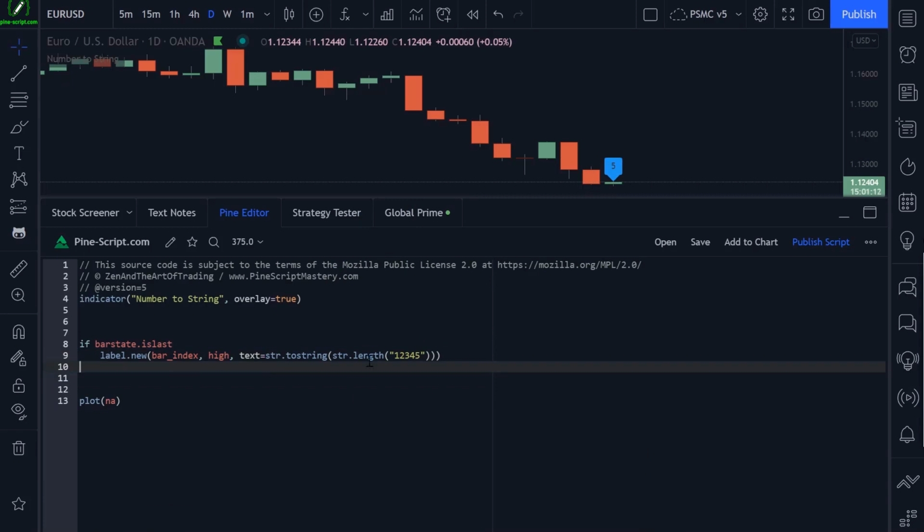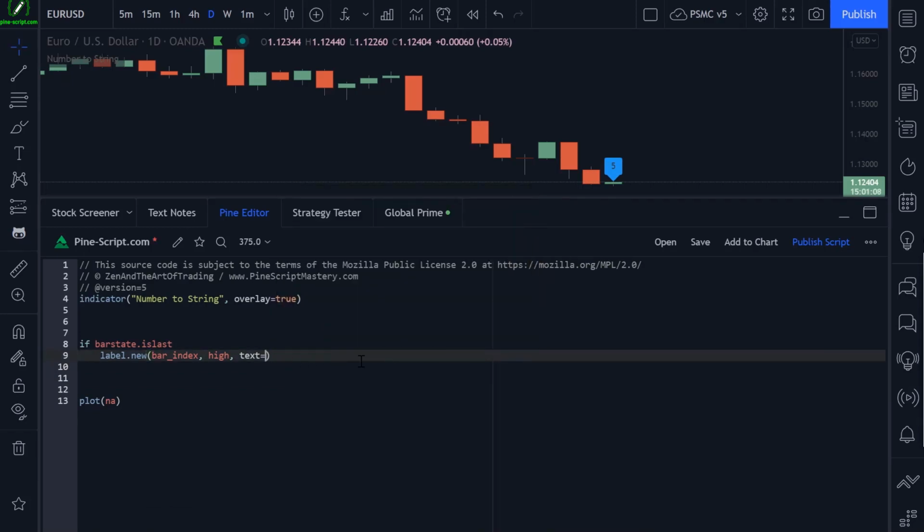So it's not often you'll need to analyze strings in your scripts, but the option is there if you need to. You can also format your strings. So let me show you an example of that. Let's try formatting the current closing price.